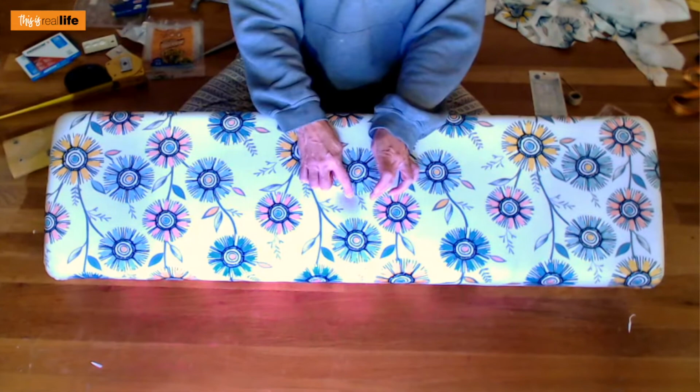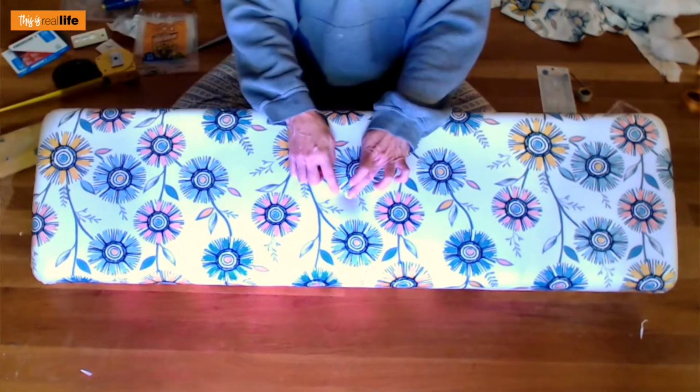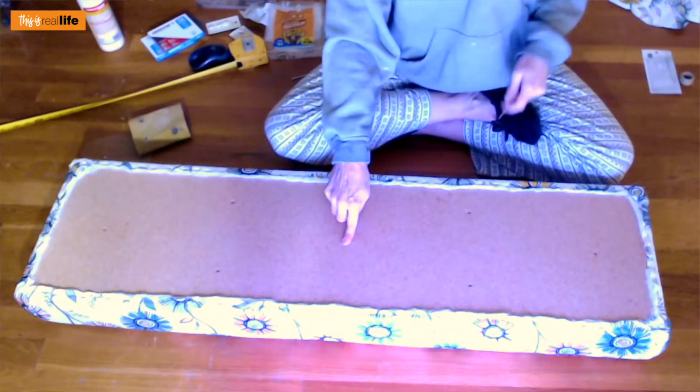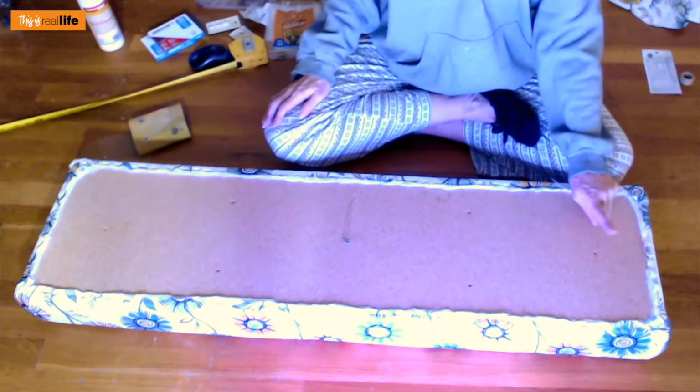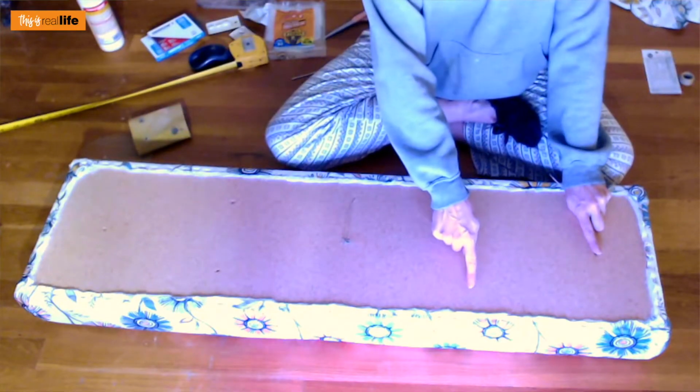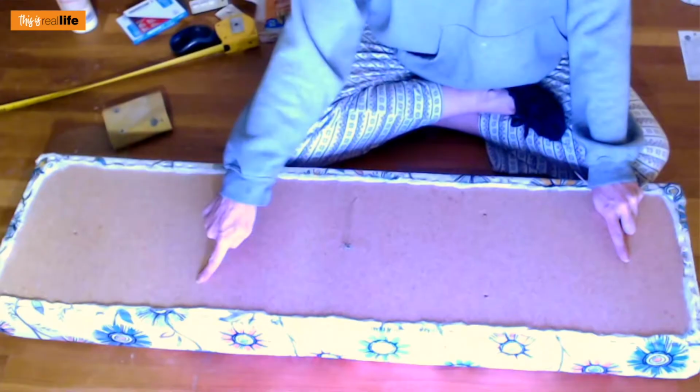That looks good. Now the trick is to make sure all the tufts that you do are as deep as this one. Yay, right? So we have our center one done, and now I'm going to do the center outer edge and the center outer edge, and then I will go middle, middle, middle, middle.